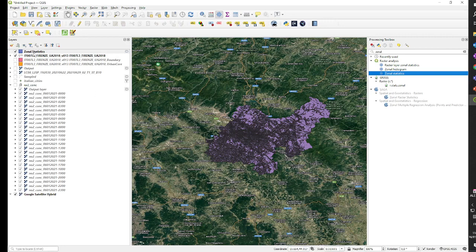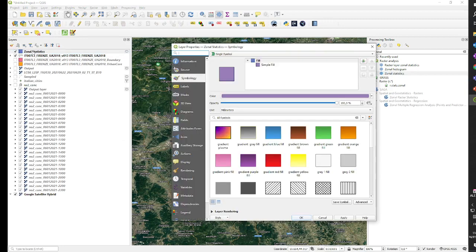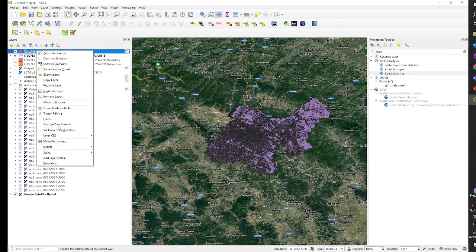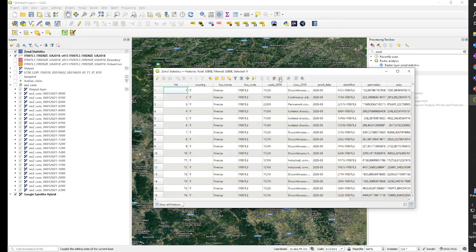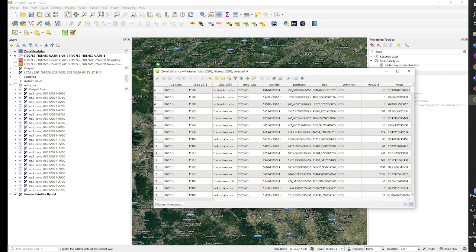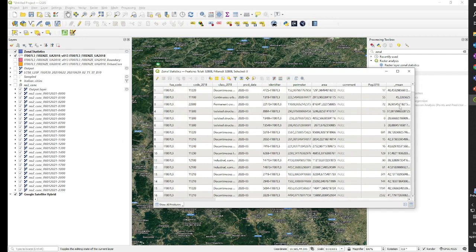Again, we change its properties to represent it better. But actually, I'll show you the difference. If we right click on Zonal Statistics and go to Open Attribute Table, we'll see that we have all the table we had before, as you'll see if you open the previous layer. But now we have a new column with the mean value, and you see we already have mean temperature values.